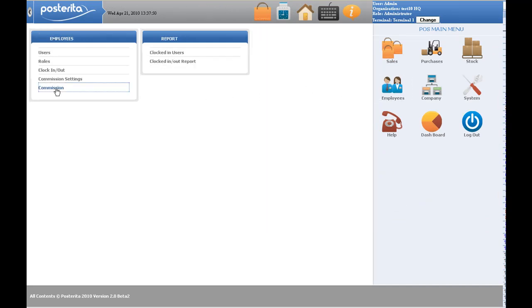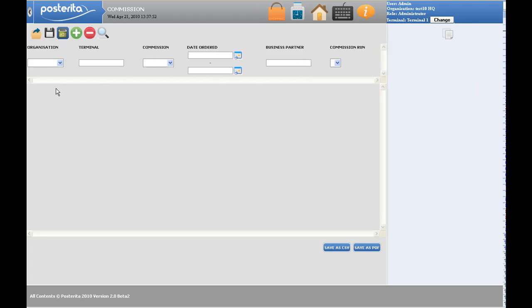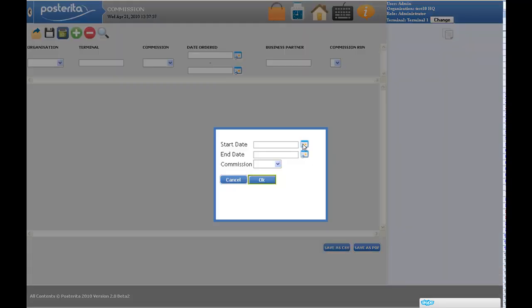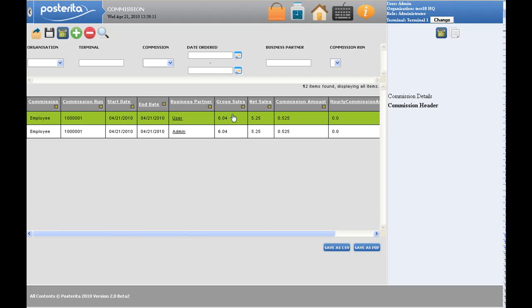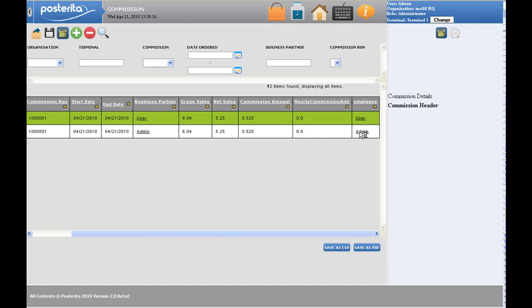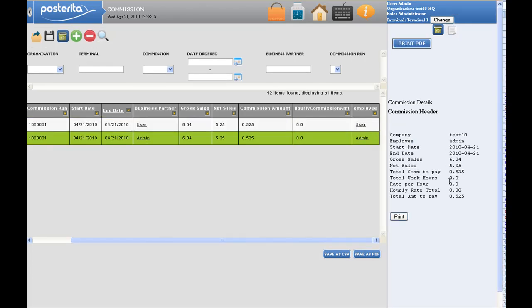Over here are the employees. We can generate commissions on the sales amount. So here we generate a new commission, select the dates for which we want to generate it. So it's only today's date, and select a particular type of commission. In the commission, there are the employees and the rates which we set. So here we can see it's 5.25. That's because the amount does not include the tax. So the commission is only given on the net sales, and it's 10%. So basically they got a commission of 0.52.